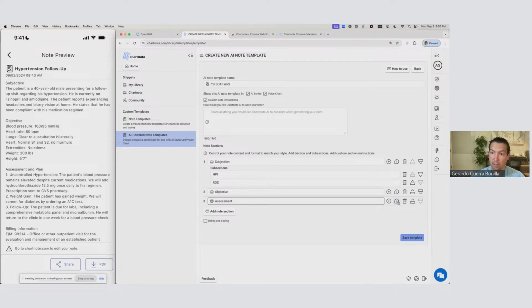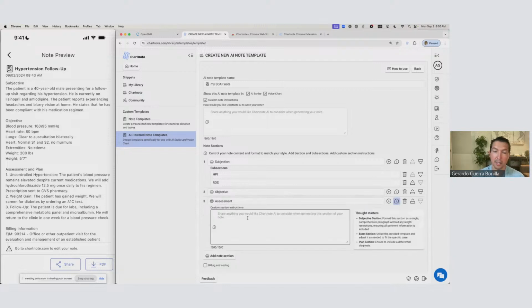So for example, here, the assessment, let's say that I want to include the ICD-10 for each problem. And these instructions can be as complex as you want, or just simple instructions.